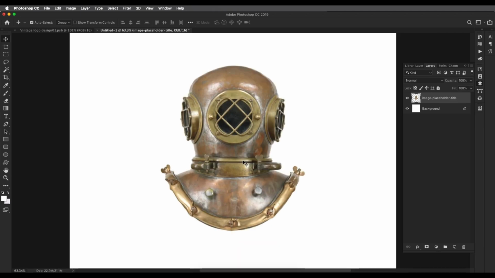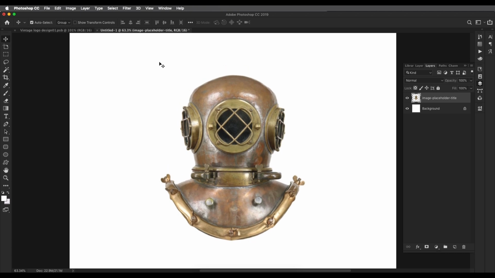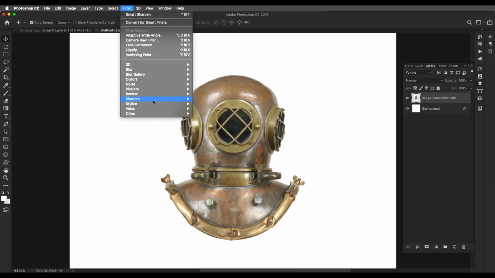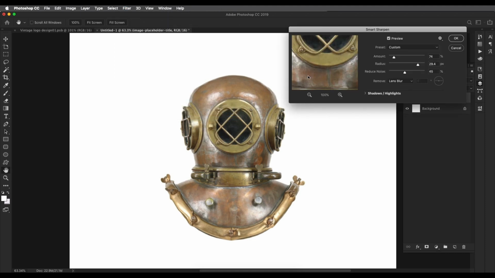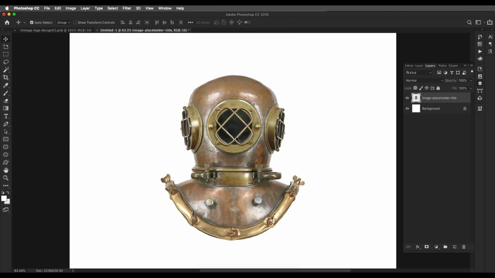Now the first step we'll do is add a little bit of sharpness to this image. As you can see, there's no sharpness over here, so I'll go to Filter, Sharpen, and Smart Sharpen, and here we'll do some adjustments. I'll increase the amount to around 250, the radius to around 3, and the noise to around 30. Okay, let's see how much sharpness it is. As you can see, I have increased the sharpness of the image and you can see that over there. So I'll just click OK, and this is our first step, adding a little sharpness.